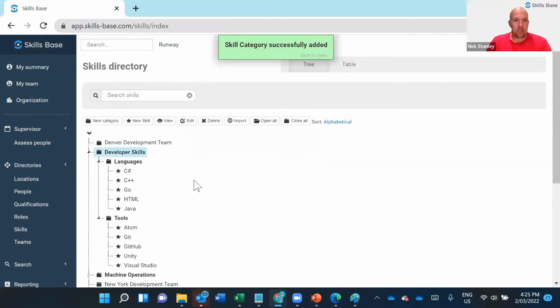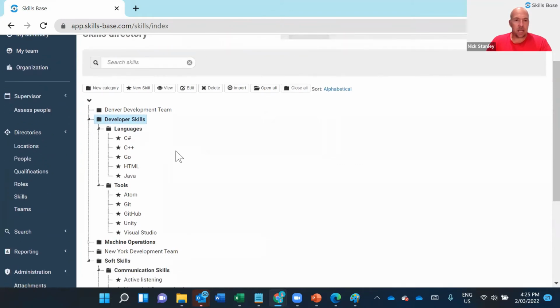And so this is a type of configuration that some customers start with, and we strongly urge you to try to avoid this. And I'll explain why now. So we've got these two categories which I've set up theoretically to link to the skills that I want to hold for those teams.